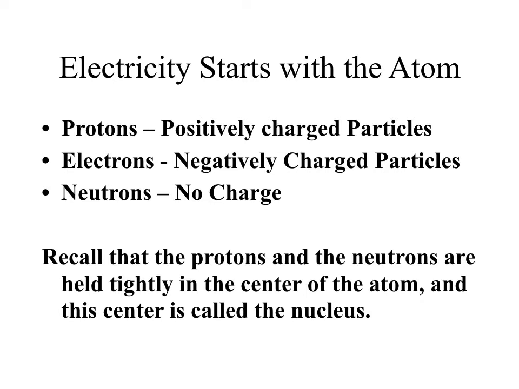First of all, electricity starts with things that you already know about, the atom. So we need to make sure we know all of our parts of the atom. You've had this in physical science and probably in chemistry, if most of you have taken chemistry by now. So protons are our positively charged particles, electrons the negatively charged particles, and neutrons, of course, have no charge.